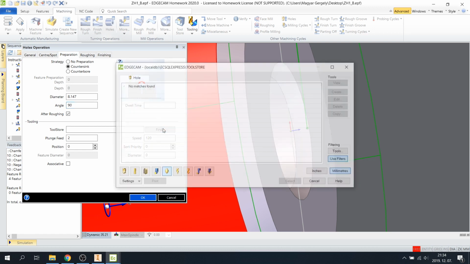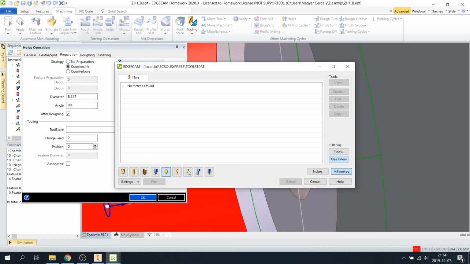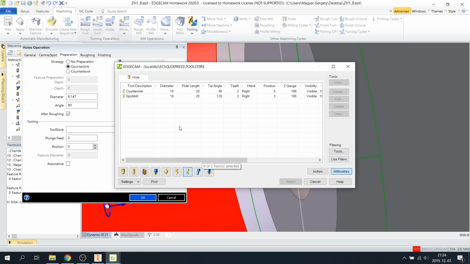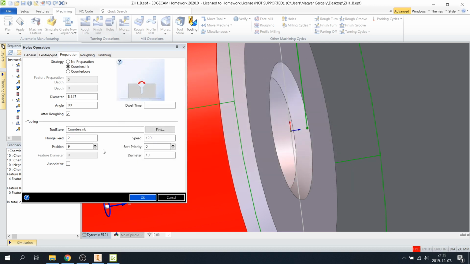We are choosing our sinking tool, which would be a spot drill with a 90 degree tip angle. It will have the feed of 1.24 and the speed of 160. Position is correct. Okay, go on the roughing.